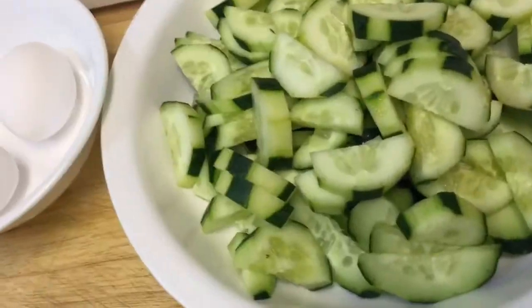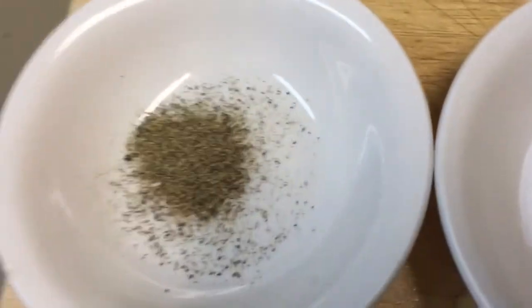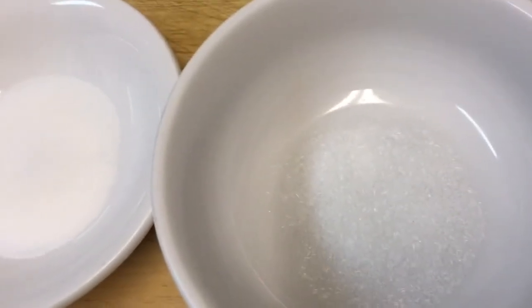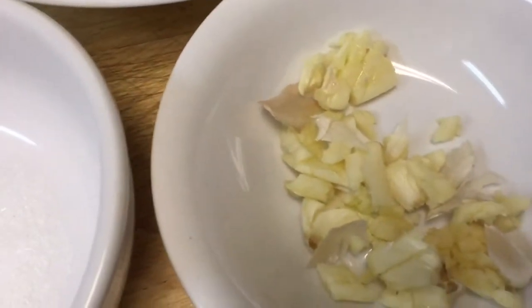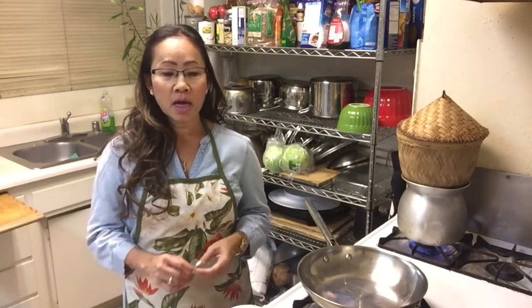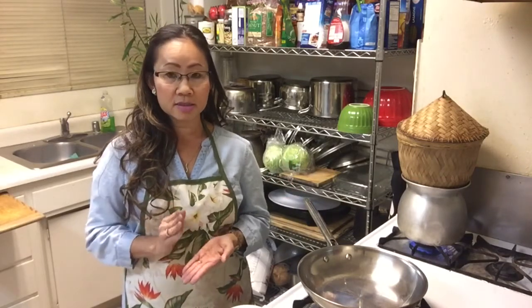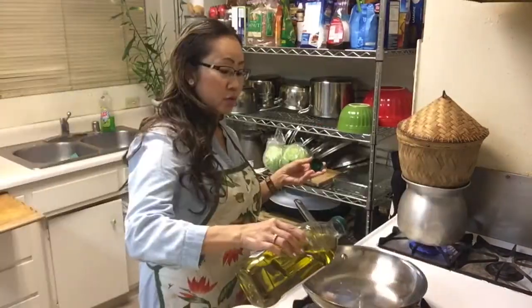All my ingredients: cucumber, three eggs, tomato, black pepper, salt, and I add a little bit of MSG and garlic. The cucumber stir-fry with egg is really easy to make. I want all my friends out there to try making it at home. When you don't have much time, when you get home from work really tired, this is really easy and saves your time. Just grab a couple cucumbers and a couple of eggs — stir-fry is really easy. If you like spicy you can add some spice, and maybe two tablespoons of olive oil.